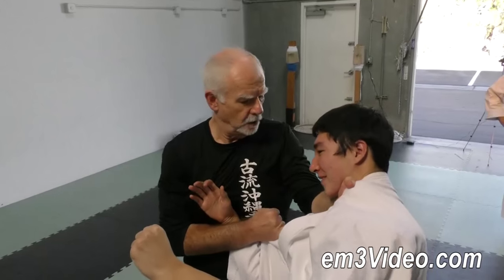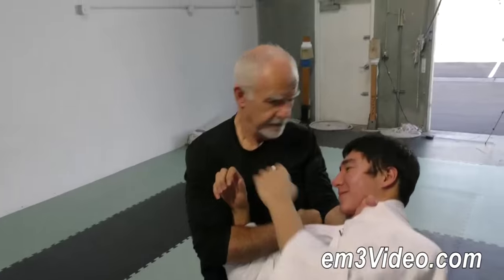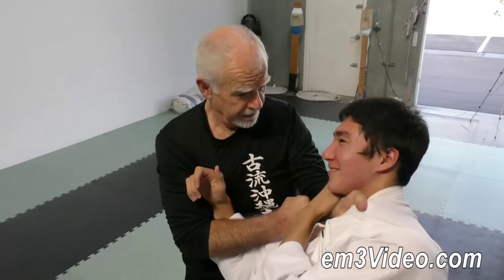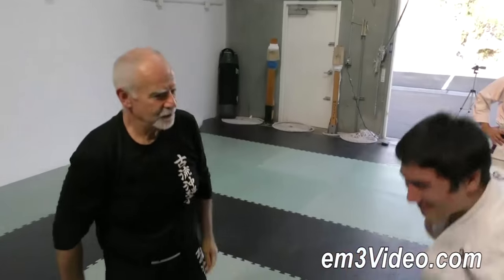Or I can simply just do it like this and grab it like that and just hold it up like this from here and get in very tight from here and pull it up like this, you see? But you got to tap it. Oh, you want to pull it away? Sure. Don't fight it, grasshopper.